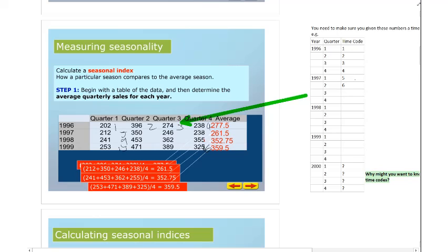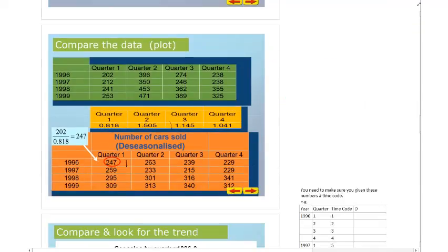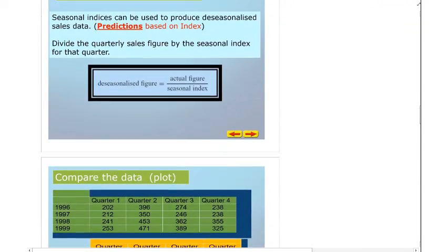So that's what I'd go with for the time code here. So I'd go 7, 8, 9, 10, 11, 12, 13, 14, 15, 16. So now later on, when I want to know quarter 3 in 2000, that's going to be 17, 18, 19. I'll use a time code of 19 to correspond to the third quarter in 2000. We'll use that again shortly, which is why I just wanted to bring it up there.